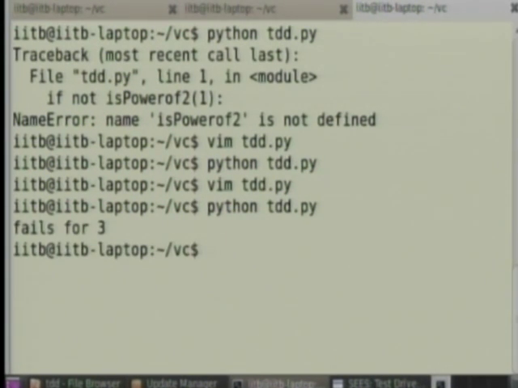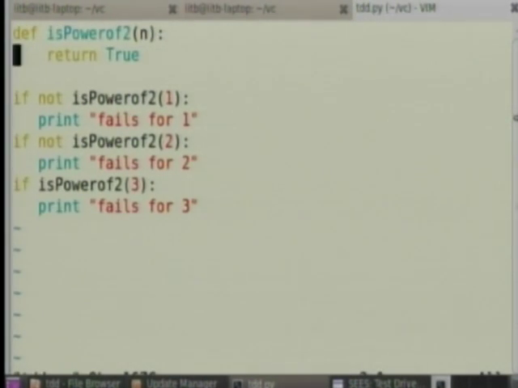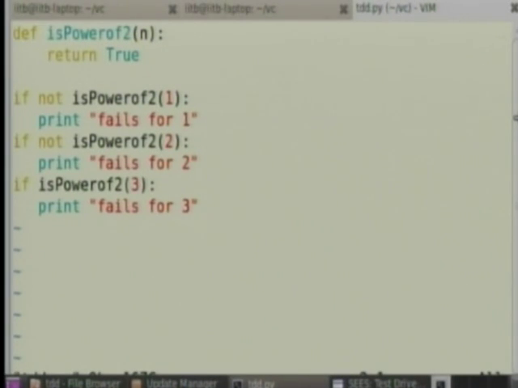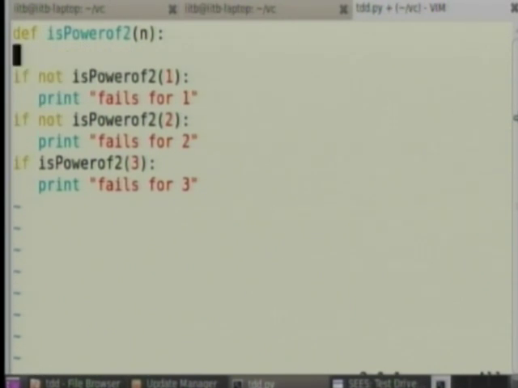Okay. Our aim in life is not to have a fail. So how do we? Now you make the smallest change that will make this pass. Please note, we are not trying to invent the algorithm at all. That is against the spirit of test driven development. We sneak upon the algorithm slowly. So now how do I ensure this code passes? The simplest possible code. This is a very stupid way to write code, so it appears, but it works, believe me.